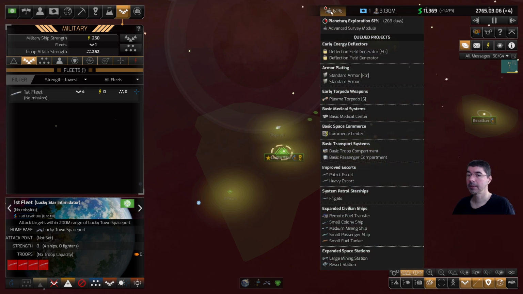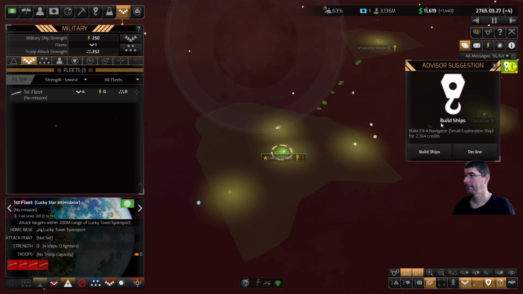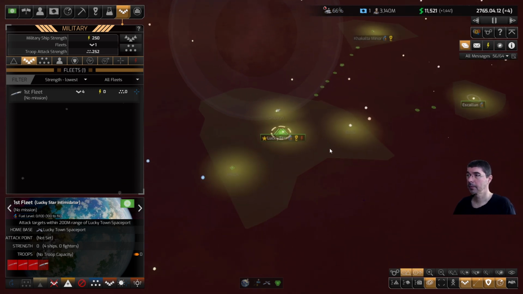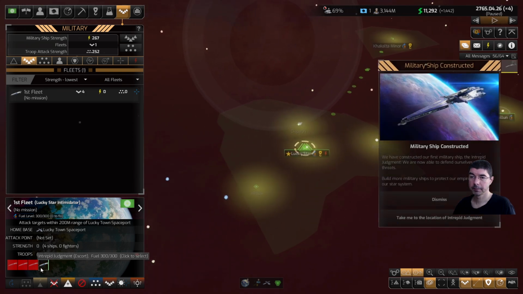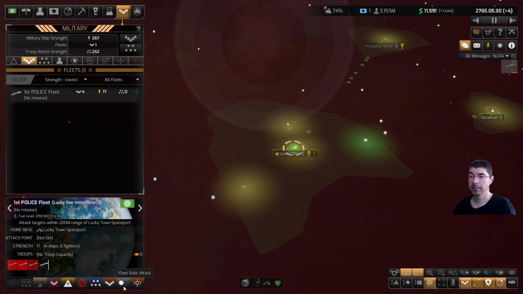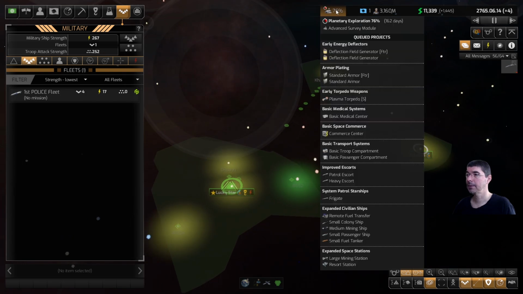There's only 4 ships. Decline. Okay, there's our first military ship. We're gonna call you first police fleet. And we're not gonna send it anywhere. We're gonna go manual for now until we get better ships.